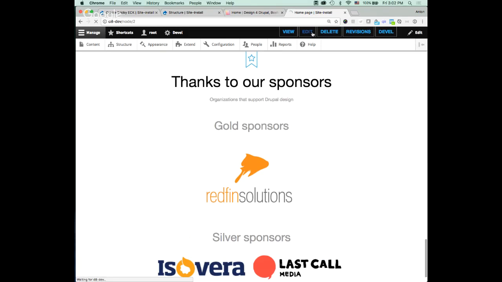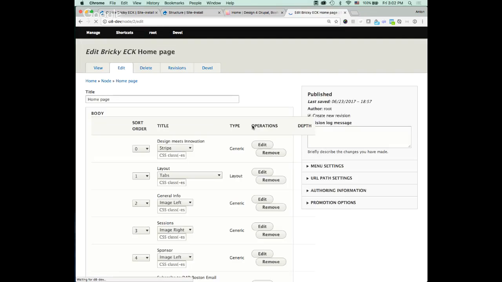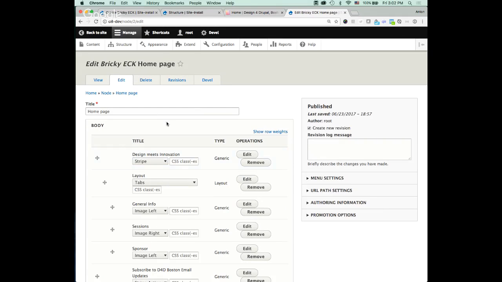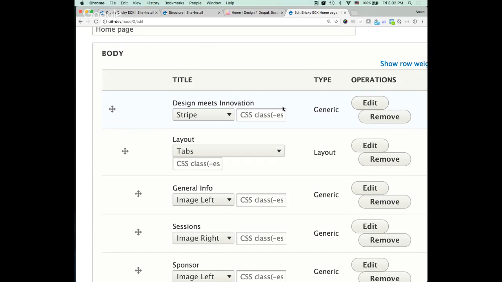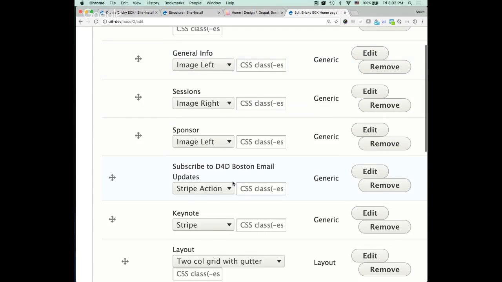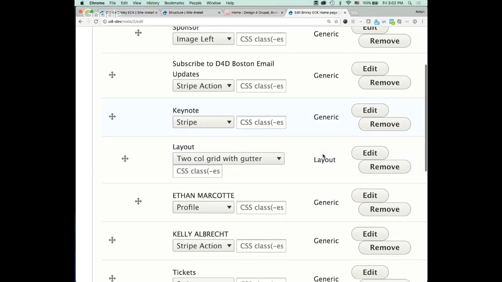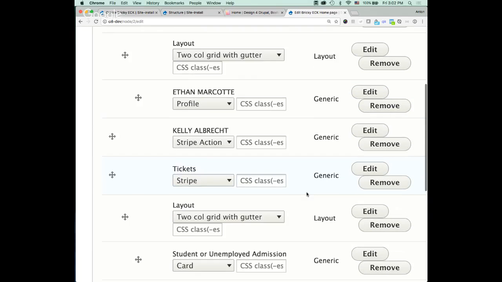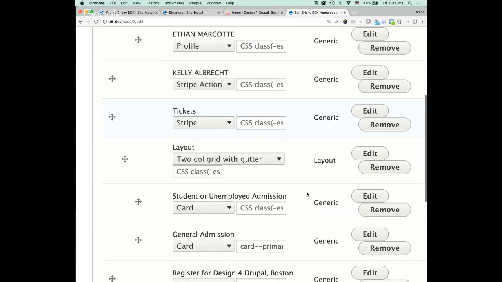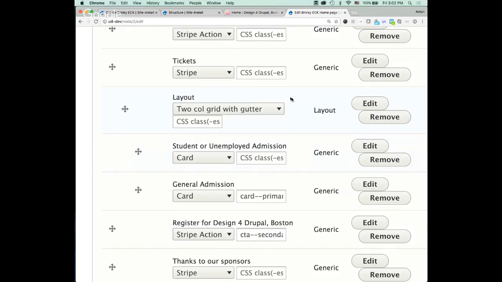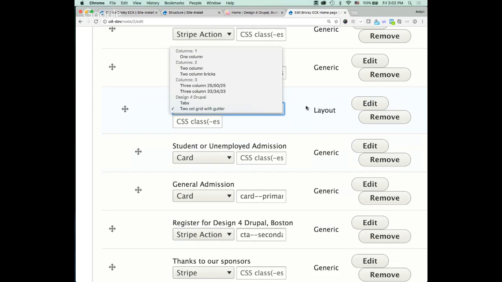Let me go through this page completely and show what is used here. Design meets innovation, you already know. What is it? Several stripes. And layout, it's interesting. We used tabs layout before, and here we can use two-column layout.